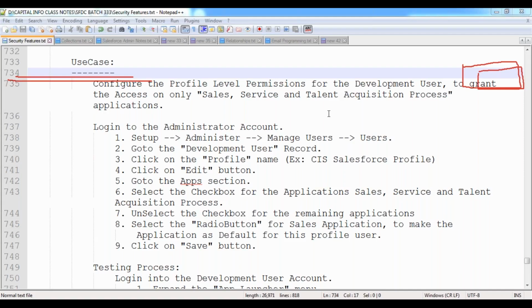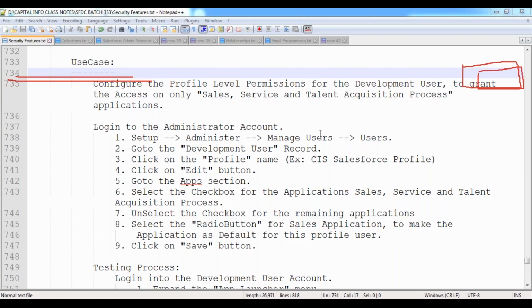Suppose, for example, assume that two scenarios come into the picture. Whether all these 3 users belong to the same profile, or belong to 3 different profiles. Now, if it is the same profile, and for 1 user you want to grant access to only 1 application, and for the remaining 2 people you want to grant access to 3 applications, then at that time we have to use a feature called permission sets.